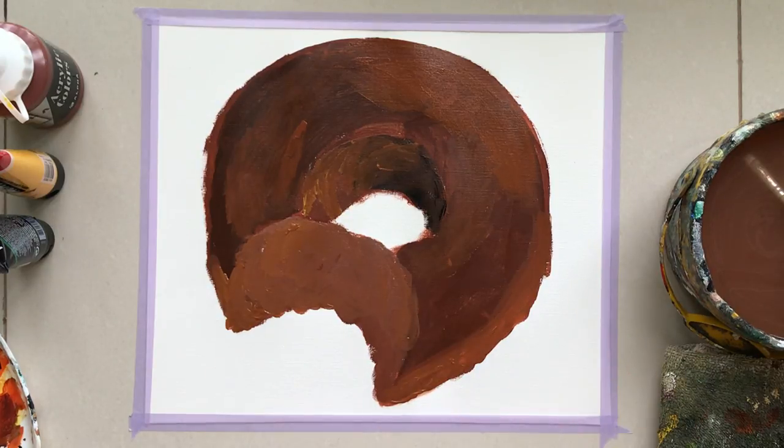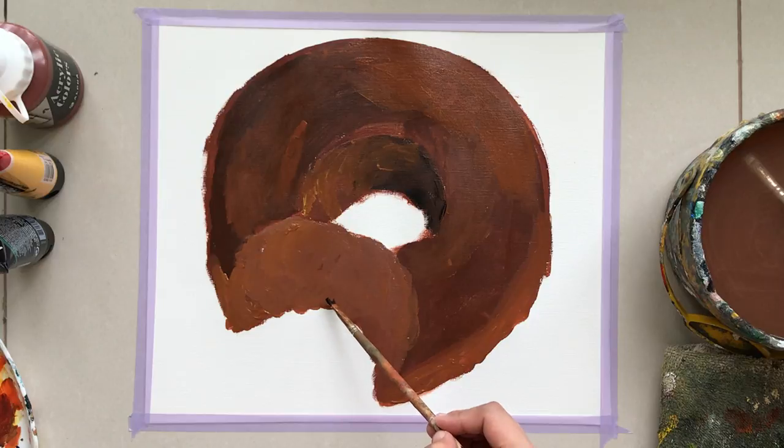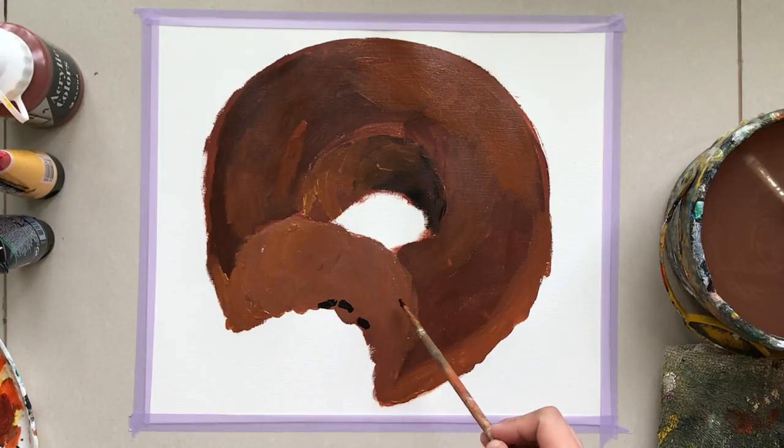So it's like half dry brushing. Okay, I'm gonna get my black. So get your black. You can even mix it with a tiny bit of brown just to remove that super black effect. Cannot even describe it. So I'm just gonna add tiny bits of black.